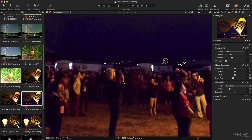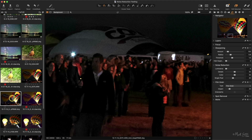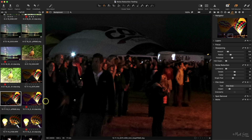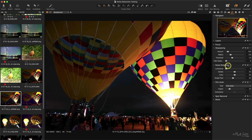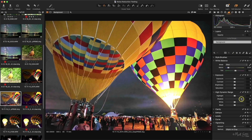If we go down and take a look here, let's go ahead and take a look at the crowd in the foreground. This has a lot more color, and look at there's like a bluish haze over this entire image. And again, we're looking at the Topaz version. Let me go to the DxO version. We're going to zoom out here, and I want to make just a couple quick adjustments. Let's boost up our shadows quite a bit. There we go. And what I'm going to do also is I'm going to adjust my white balance.